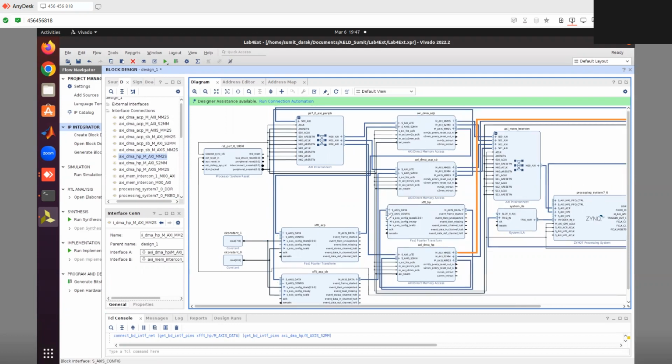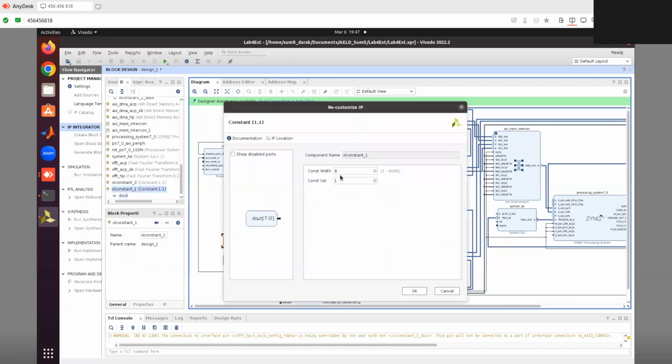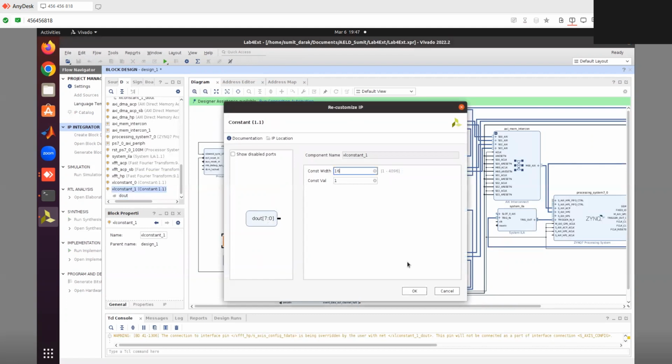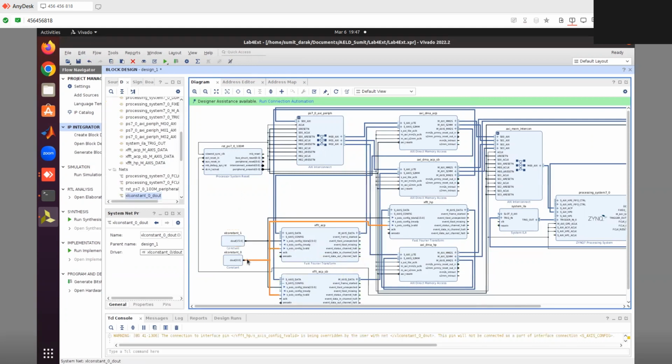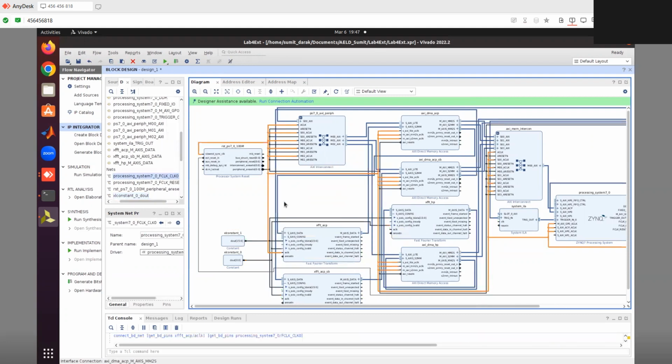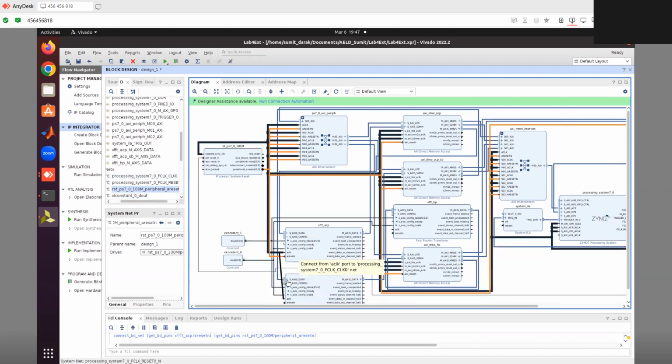The configuration signals remain the same. You connect the valid signal to this one. So you can see that the valid signal is 16 bits, so we need to change the number of bits to 16. And the data signal, okay, data and valid signal. Make sure we also connect the clock signal to the appropriate clock and the reset signal to the appropriate reset signal for all the FFT IP.